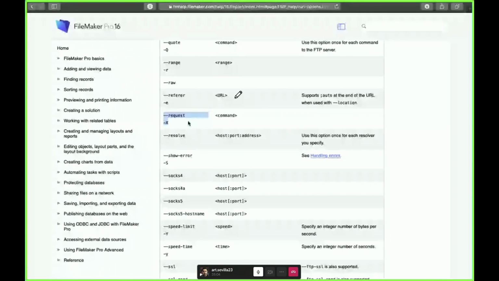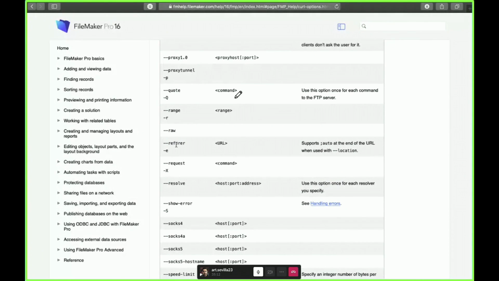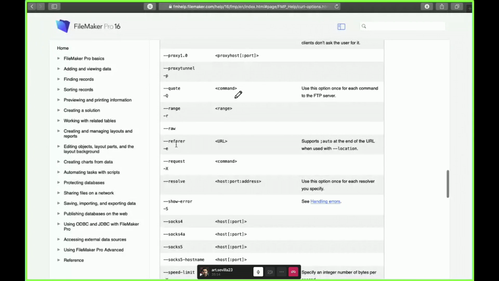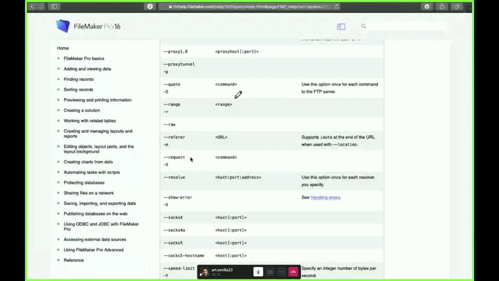So this one, usually there are two ways to write a curl command. And in this list, it gives you both of them. And some of them only have one, but a lot of them have two different ways to say the same thing. So in this case, we have request, which is right here, a command.